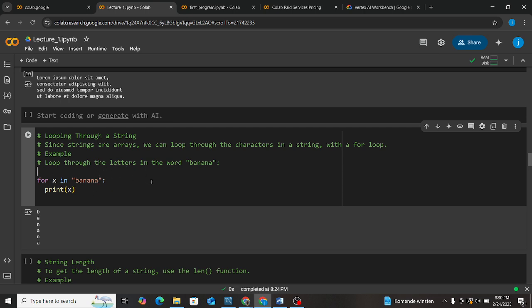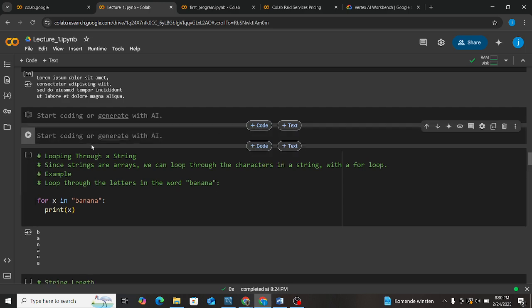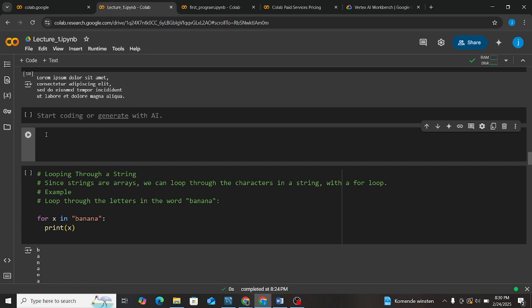Let me just show you some magic a little bit. Let's say we have this as our variable name. We can just call it fruit, and we have a banana.